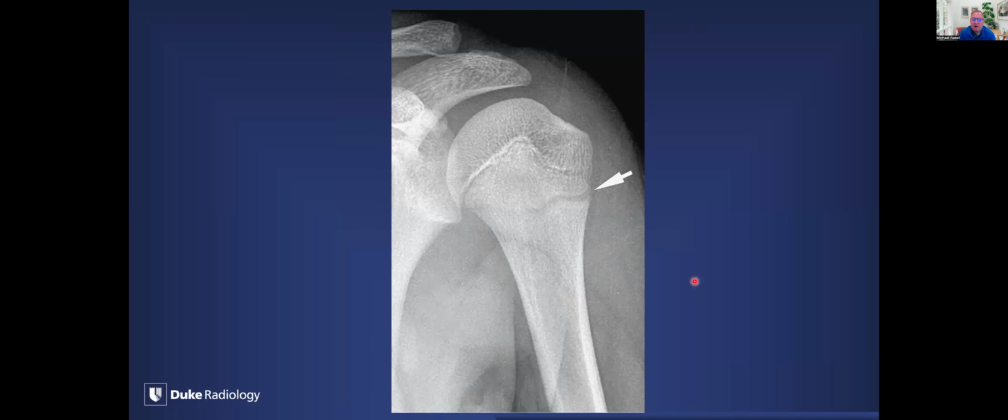Okay, this is a good one. So the growth plates are normally, in the lower extremities at least, straight across. Proximal humeral physis undulates, right? And so actually has kind of a mountain peak appearance. And this is what's referred to as a pseudofracture. And this is actually part of the physis here. It looks pretty strange. We see it quite frequently. But I think initially when you see it, especially in someone with a post-traumatic injury or something, it can be mistaken for a fracture. So normal appearance of the undulating proximal humeral physis.